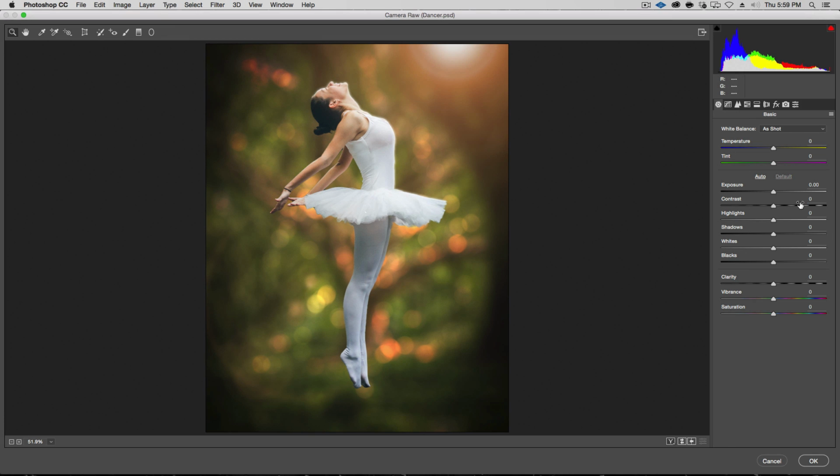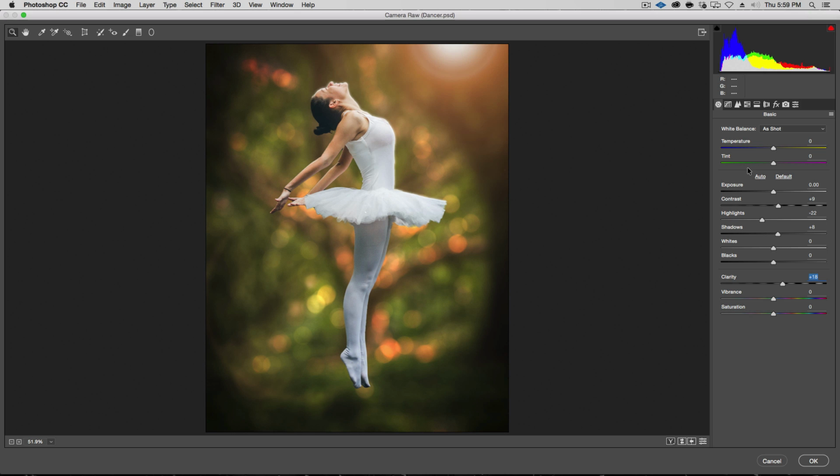I do some basic adjustments. Let's say I want a little bit more contrast, and I kind of want to bring the highlights down a little bit, so do that. And maybe open up the shadows just a touch, something like this. And I definitely want to add some clarity, just to give it a little more contrast, something like that. Not too much. I don't want it to affect the skin tones too much.